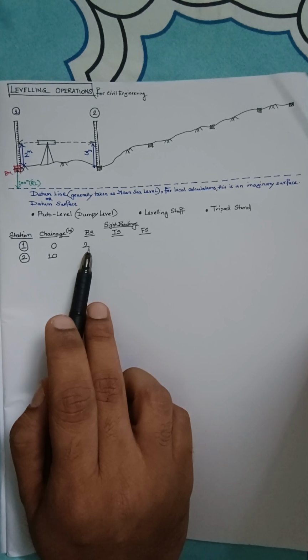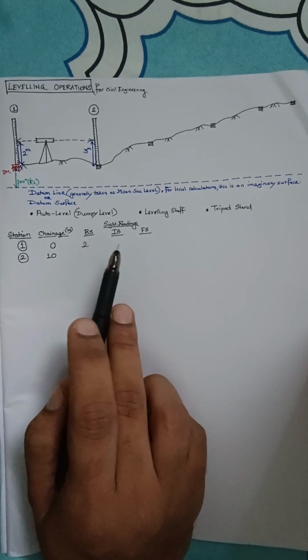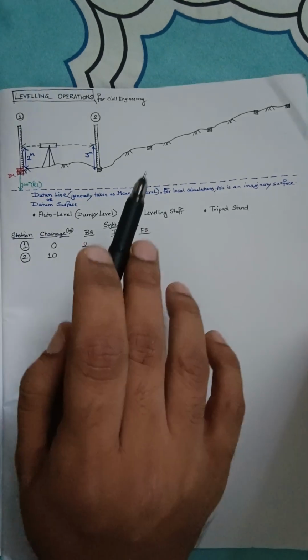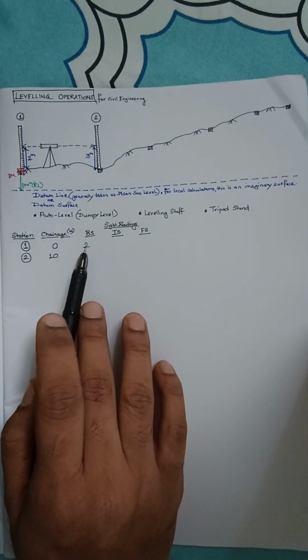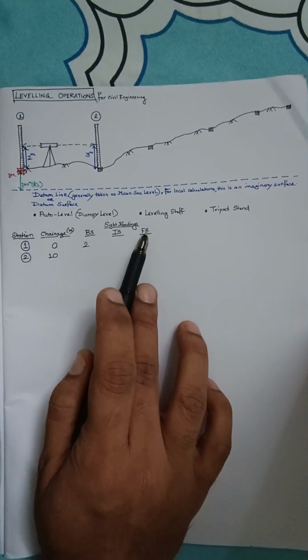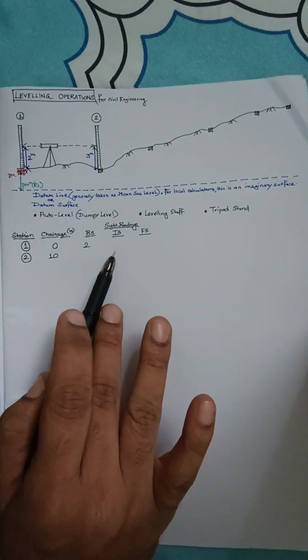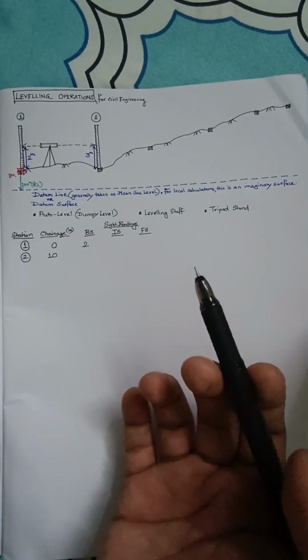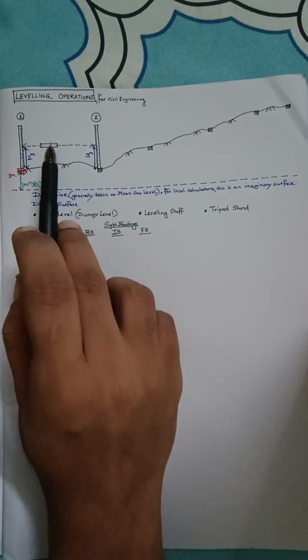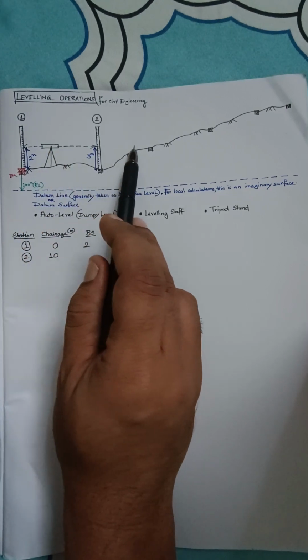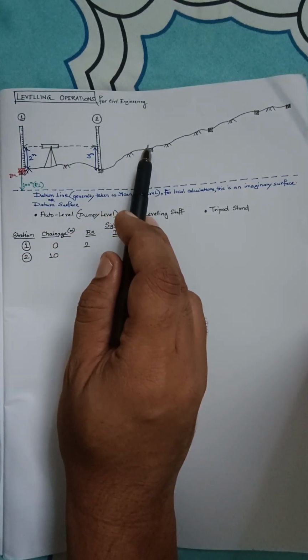Now, obviously, there is only one first reading, and there will be one last reading of the same setup, right? So, the first reading will be written over here. The last reading will be written under the foresight column, and anything in between will be written under the intermediate side. So how do you manage to know which one is the first and which one is the last? With this setup, how far can you see? You can see at the max till this one.